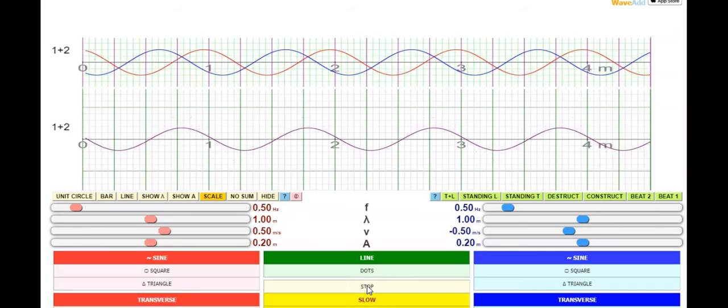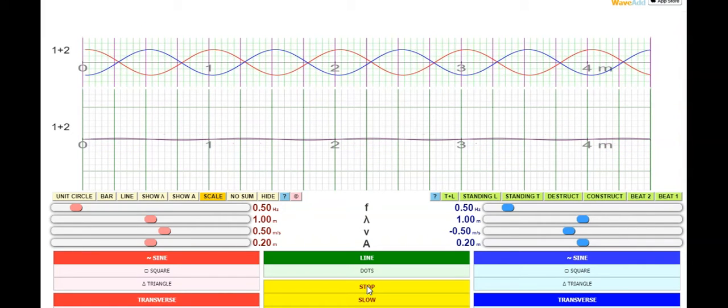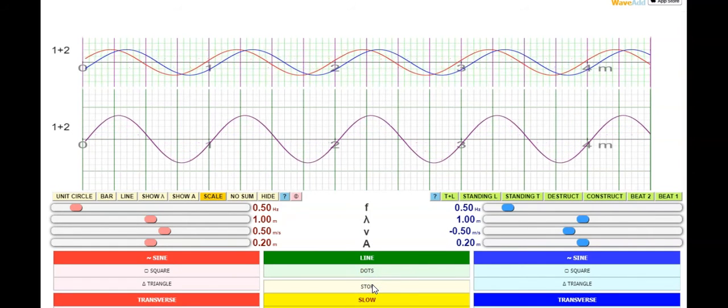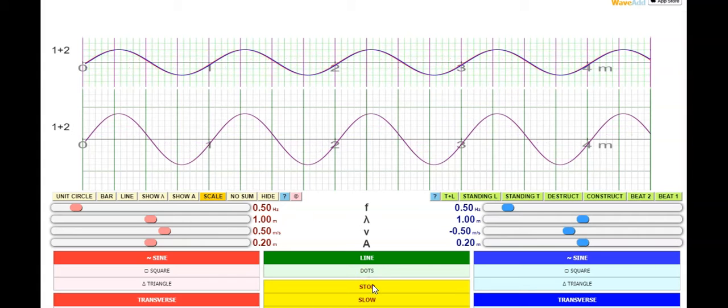So here they are shifting away from each other, and just at that moment you can see that the wave has canceled itself out. The red wave on the top is canceling the blue wave on the bottom, exactly in that position. But if I continue to run, you'll see that they come back together again. So the incident wave, the incoming wave, is reflecting and canceling itself out with its own reflection. Let me run this at full speed.